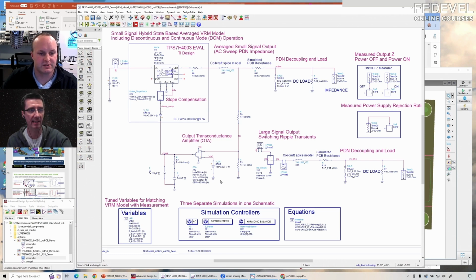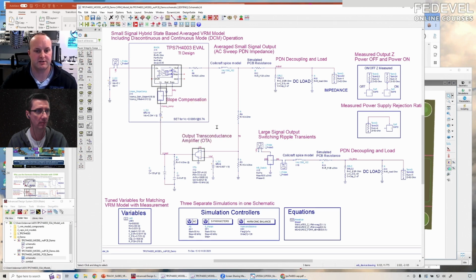Do we need to set something there? No, this is one of the blocks. If you pull in the state space average model, you have access to these blocks here. These are the 4 main blocks you need, and you build all of this around them. You have a buck block, a slope compensator block, an amplifier block or OTA, a transconductance amplifier, and then a half bridge block, which you need if you want to do your large signal component. We'll talk about how this works in a minute.